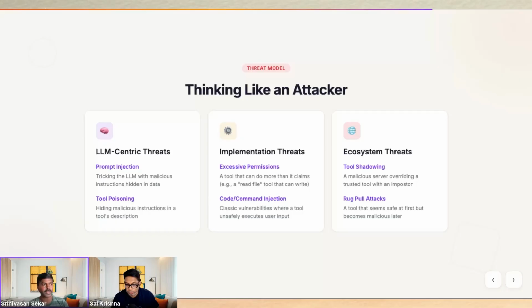These act as an interceptor between a host and the server, and they understand what the communication is all about. Is it legitimate, or is the server trying to change the description, for example? So you can allow, deny, or provide permissions out there. This is what MCP scan and secure MCP tools do. Secure Hulk is an open source tool that Sai and I have developed and released, which you can use to see and monitor the traffic.